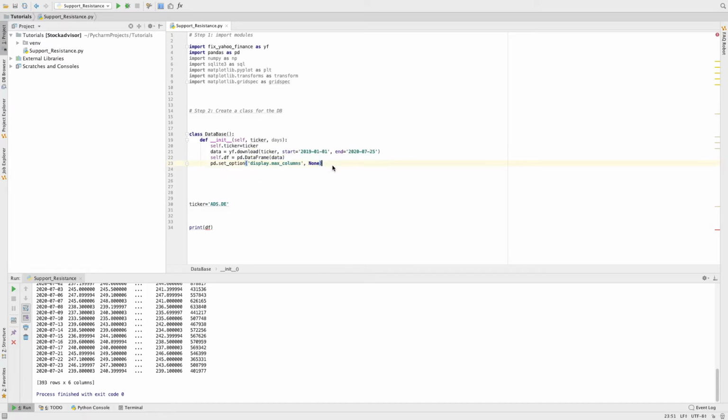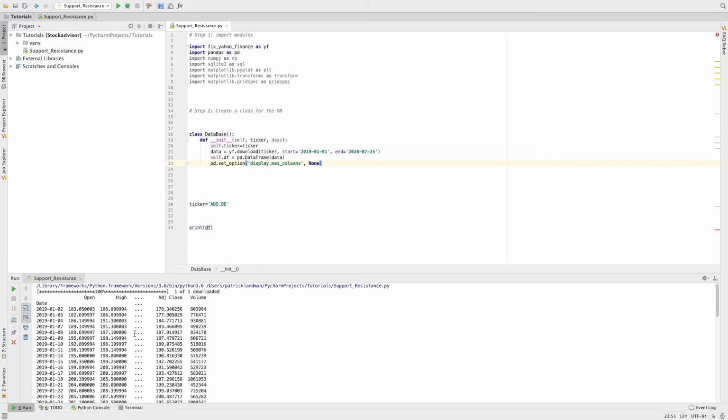What this will do is show you the total columns in a data frame. As you can see here, the current data frame has some dots. It has 6 columns, but it's only showing 4. So columns 3 and 4 are hidden. With this line of code, you can show them all, in the amount that the data frame has. In this case, that will be 6.